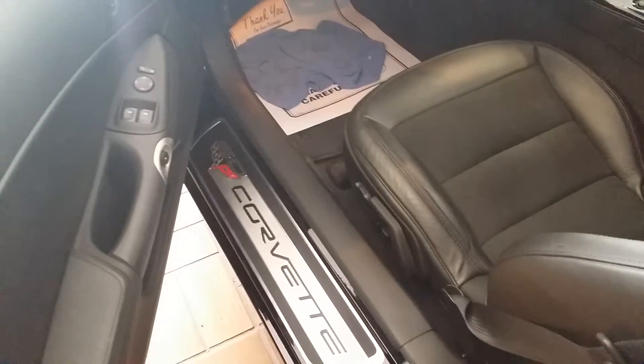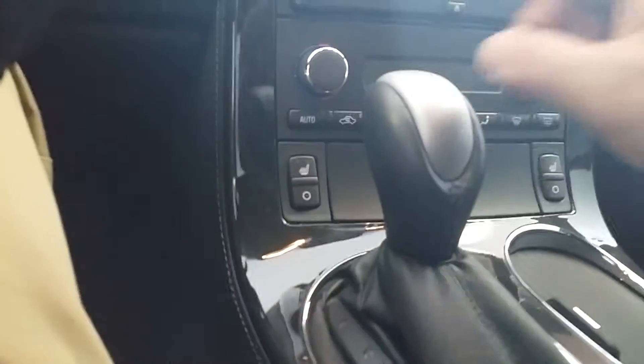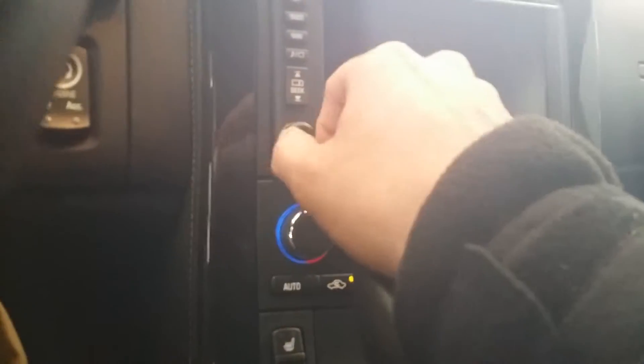Here's a look on the inside. It's a Corvette on the rocker panel there. Here's your memory seats, both exit and per side. Let's go ahead and sit inside it real quick. You have your heated seats right there. You have a display — we'll start it up real quick. Sounds awesome. There's your display right there.